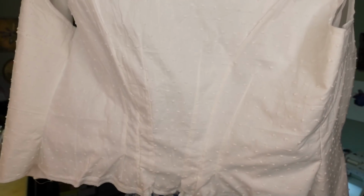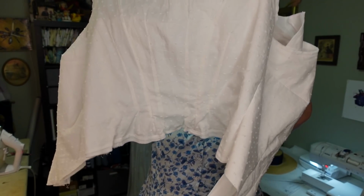Now, one thing that you might notice about those pleats is that they have a slightly orangish tinge, because although I tested the pink highlighter on the white cotton Swiss dot before I used a friction pen on it, I did not test the orange pen, and the orange pen has left behind a faint orangish or yellowish tinge on all of those pleats. So that's great, not. So I'm gonna see if that will wash out. I haven't tried it yet.